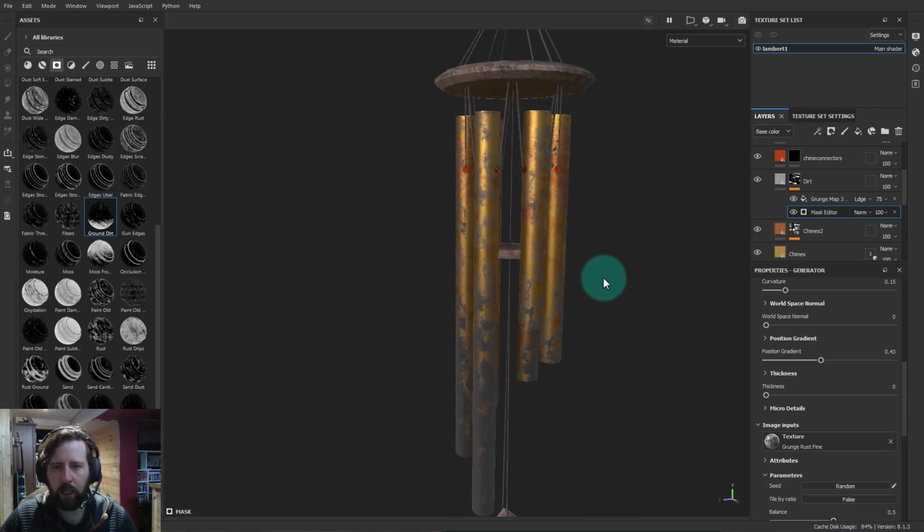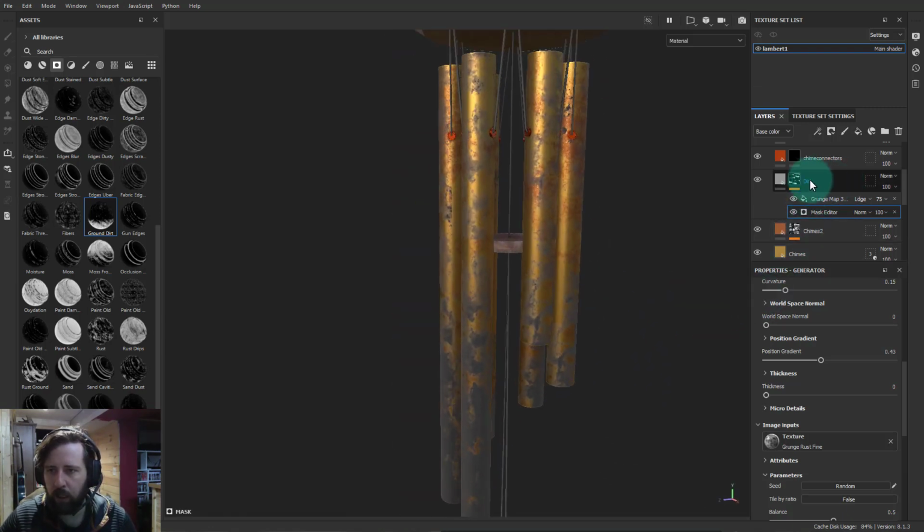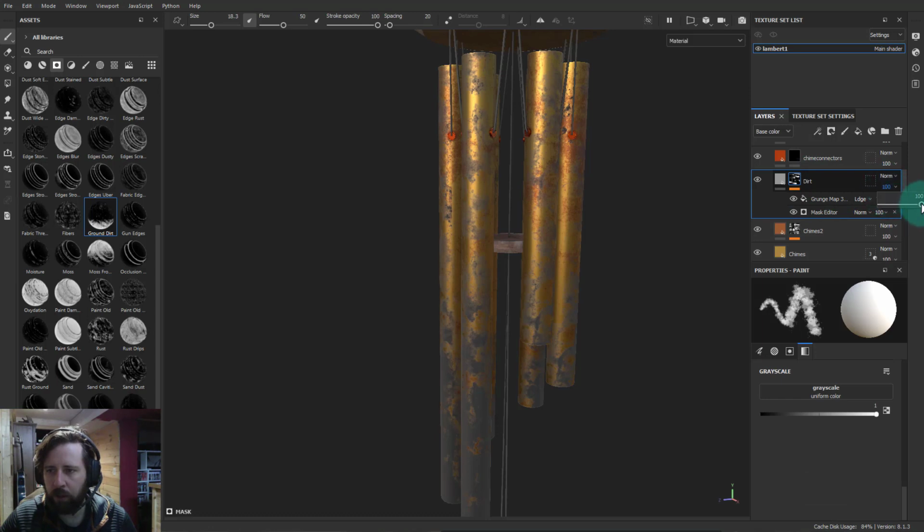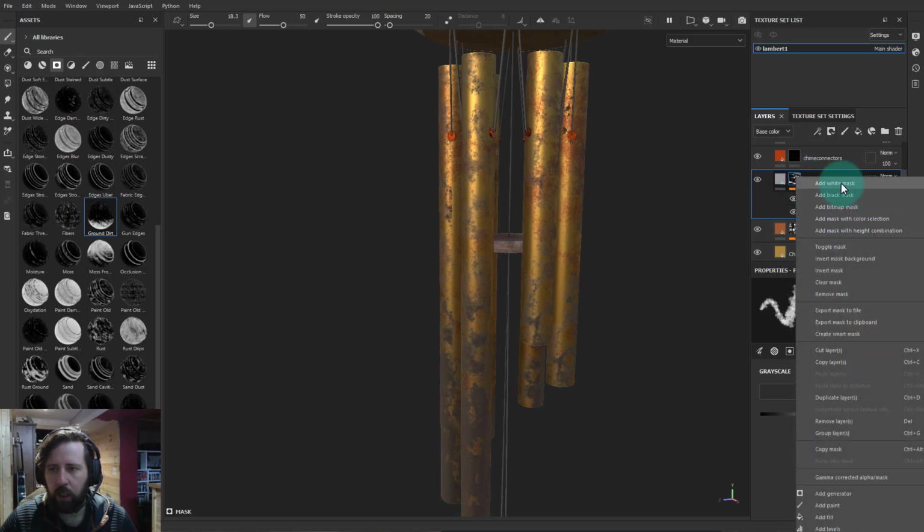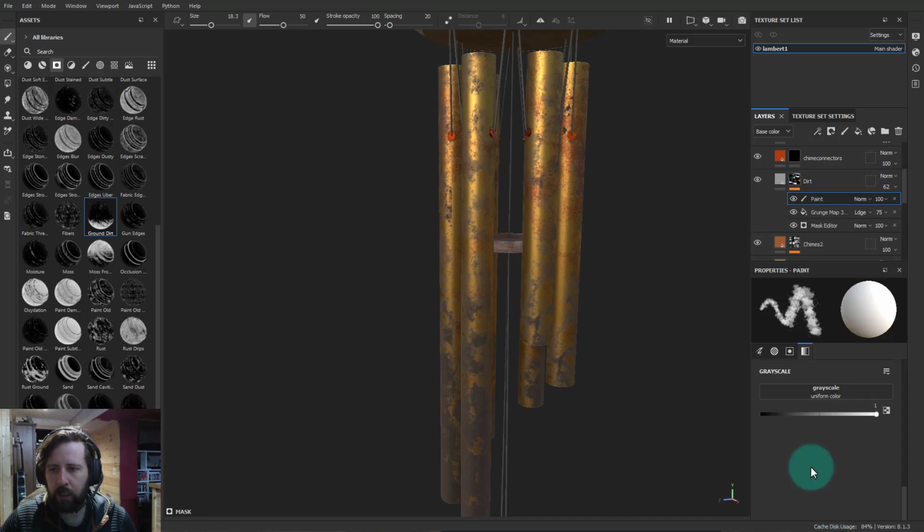All right, that's quite a lot right now, so we'll paint some of that back. First, I'm going to grab this number and turn the opacity down a little bit so it's not quite so aggressive. And then right-click, add paint.